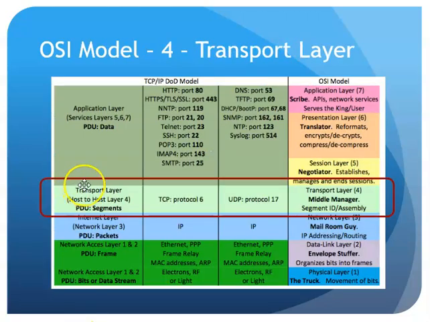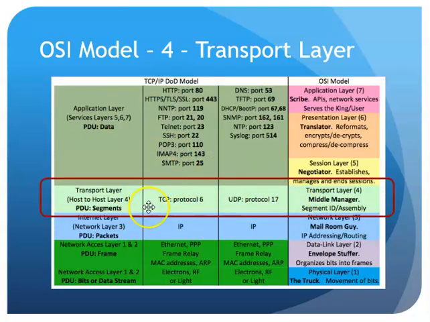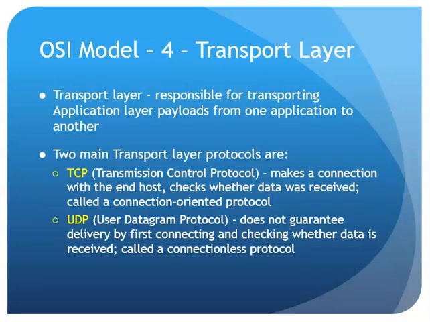Transportation layer. Okay. My transportation layer is where my data starts getting a little more important. Up until now, we had the data, we got it in the right format, and now we're going to send it. Well, the transport layer is going to do some various functions depending on what I'm doing. It could use either TCP or UDP depending on what I'm trying to do. And again, this is going to choose for me. I don't have a choice. It's going to do it for me based on what I'm trying to do.